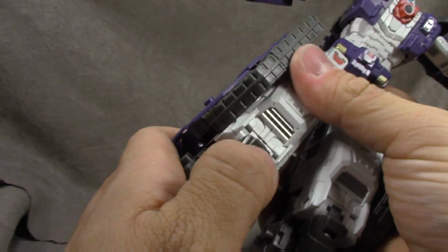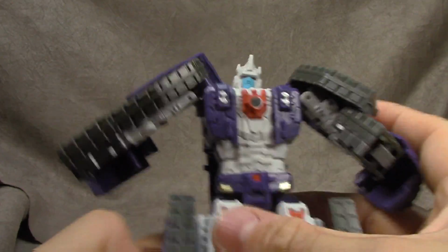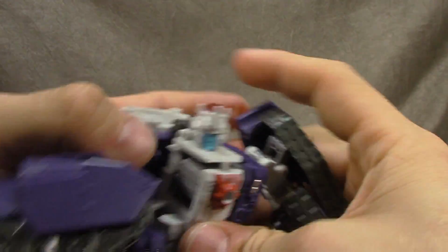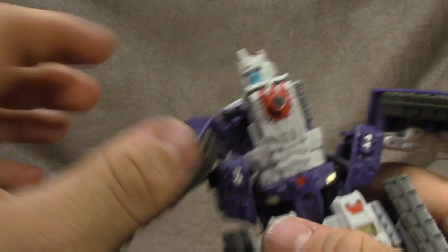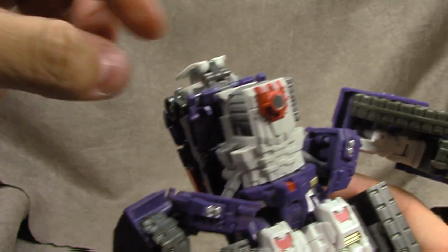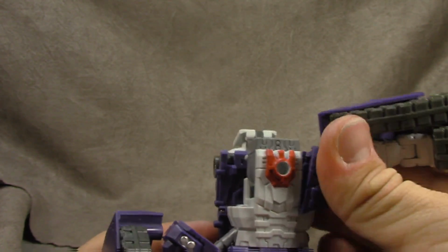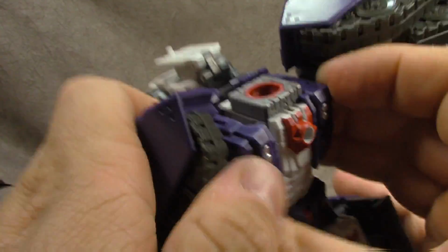Close it up. Close these. Now, you have to kind of open this backpack up a bit to bring these sliding pieces down. And you can just keep them out of the way. Open the head up, just get it out of the way. Rotate the combiner port up, and then these pieces will collapse further up, just like the tank one.